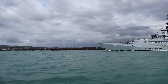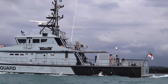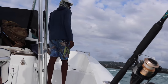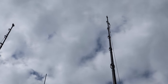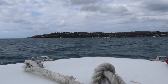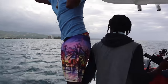But yo, the Coast Guard is passing by. I'm gonna show you guys that really quick. It's the funniest thing ever. As soon as they hear a slight sound, everybody gets excited. All right, I'm gonna try to record my boy right quick, so I'm gonna stop.